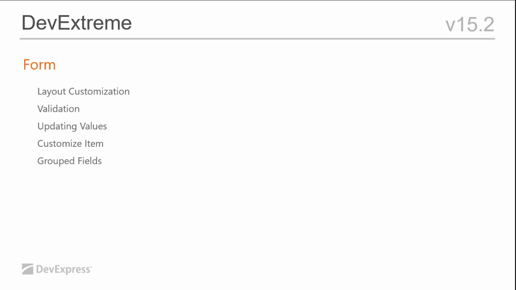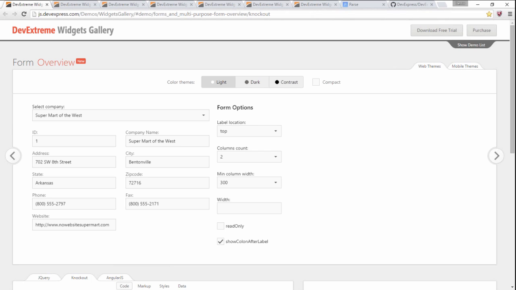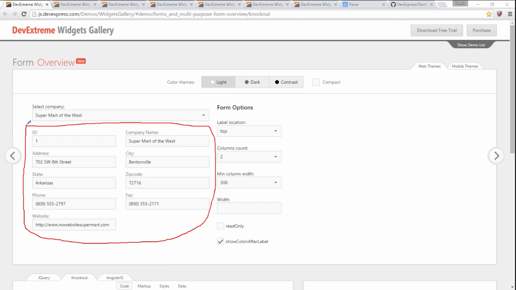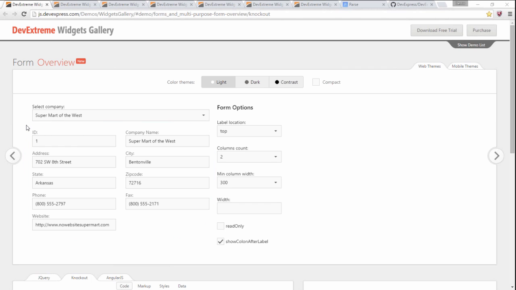So with the form widget, there is basically no need for all this hassle, and it allows you to create forms which are basically populated with properties of the data object where we are binding this form to. And that will save you quite an amount of work. So I'll have this first demo showed, and let me mark it just a little bit, because we are talking about this particular area. This is the form widget, and what the other controls are basically to influence the appearance of the form, so that's not part of the form widget.